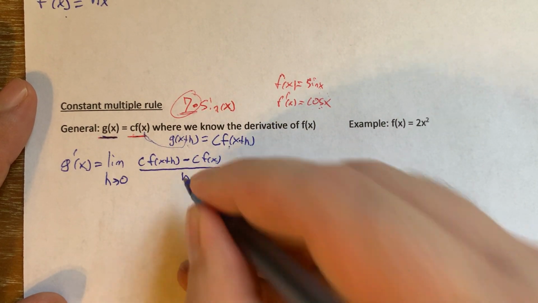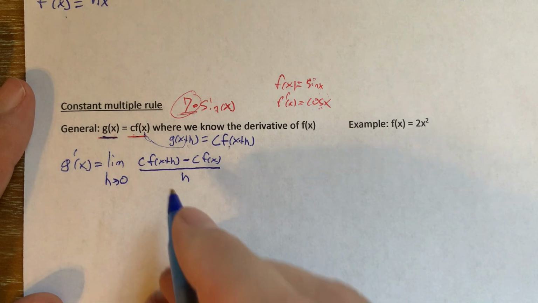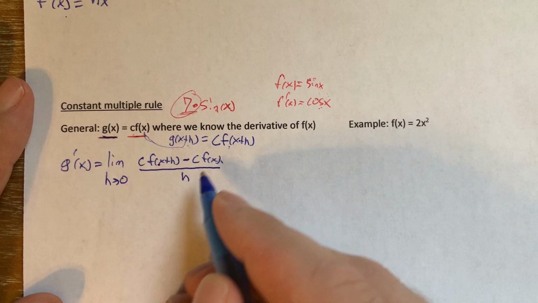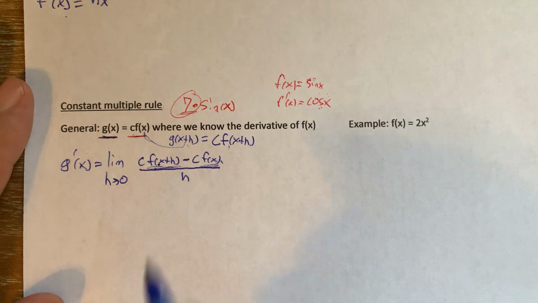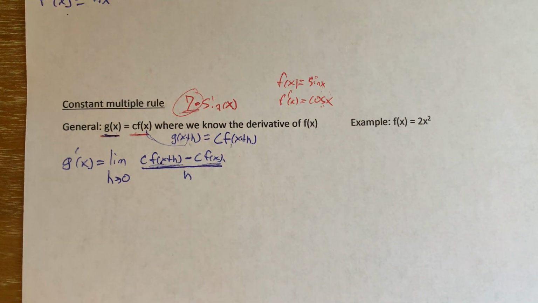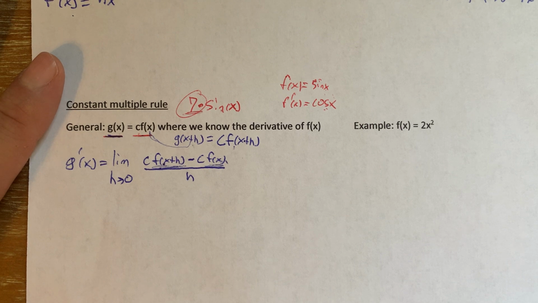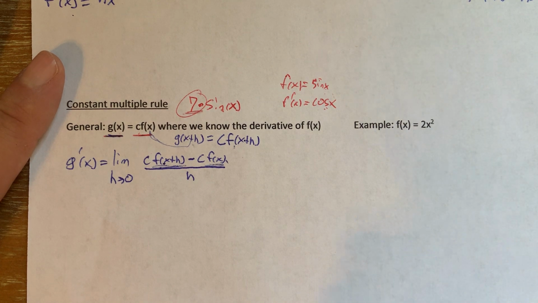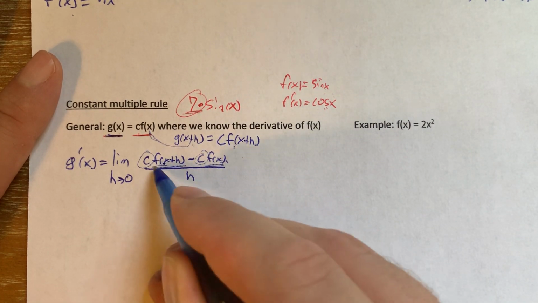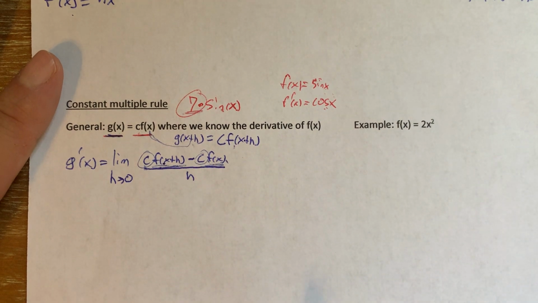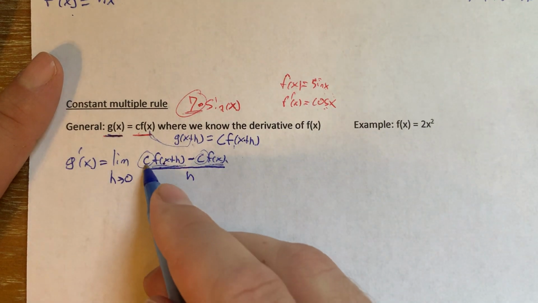over h. Now, you cannot cancel out these x's or something. This is inside of a function, and you're not allowed to mess around with what's inside of a function. So take a minute here and see if you can see what is a legal move we can do. What is something we're allowed to do here? And I hope you noticed that they have a common factor of c. And when we have a common factor of c, we can factor it out.